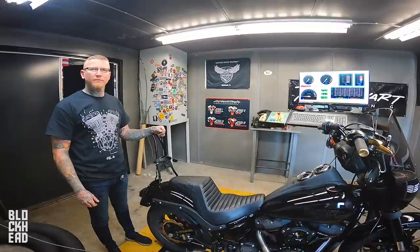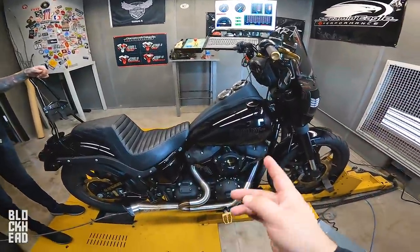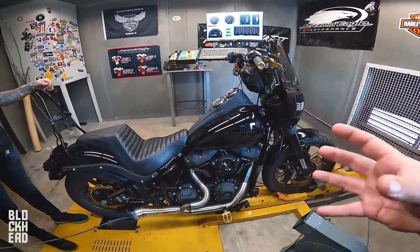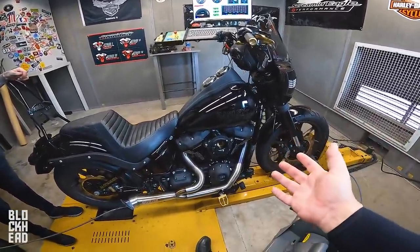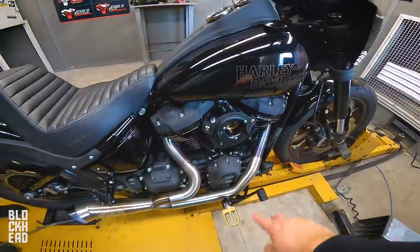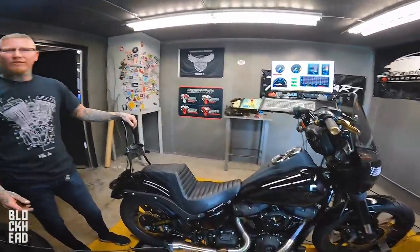One thing we did notice last time around was that the air cleaner was kind of robbing us of some power. So SNS is actually sending us an extended filter to get more air into the engine. So we're gonna go ahead and run it without. Let's go ahead and get some pulls and see what this 590 is gonna do.